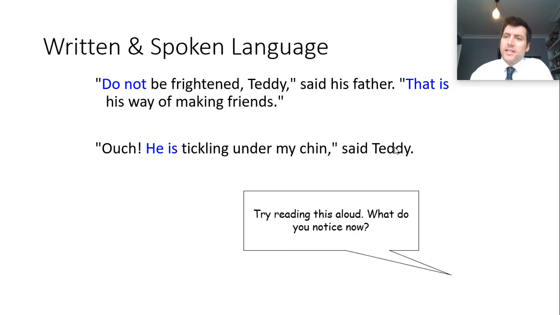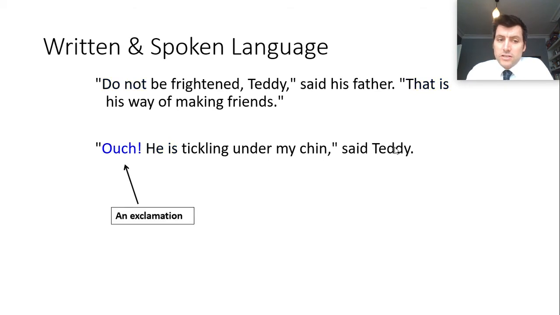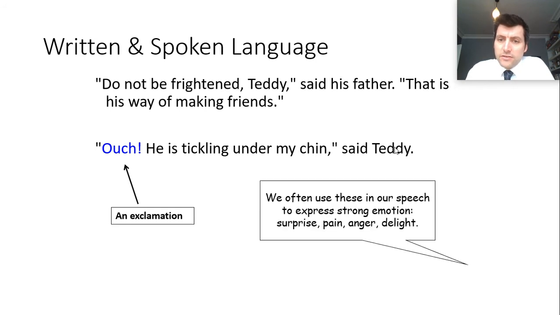Our conversations might be different if we're speaking to different people. For example, if you're speaking to somebody of great import, such as an MP, a prime minister, a head teacher, you might speak differently to how you might speak to your friends. But normally in dialogue, we do utilize contractions. We also sometimes use an exclamation. Ouch! We show how somebody's feeling by using these exclamations, these short singular words with an exclamation mark at the end of them.